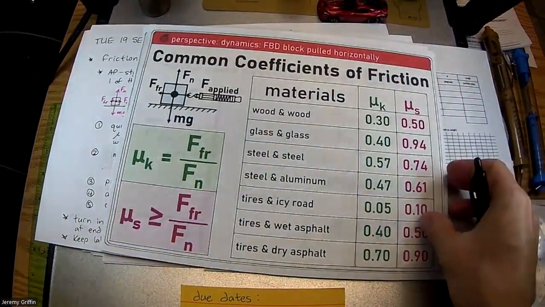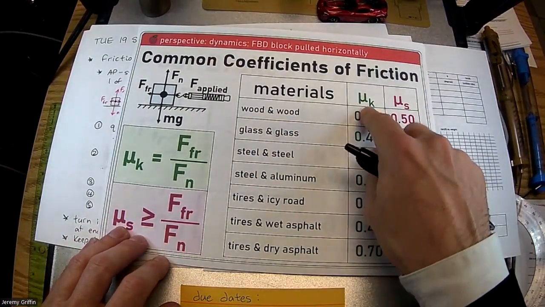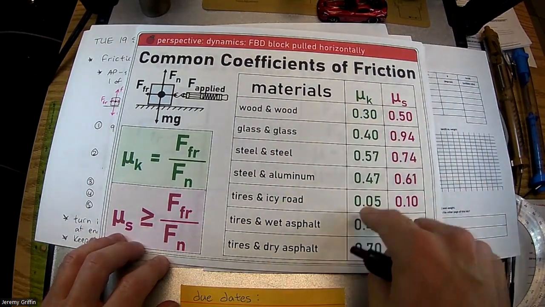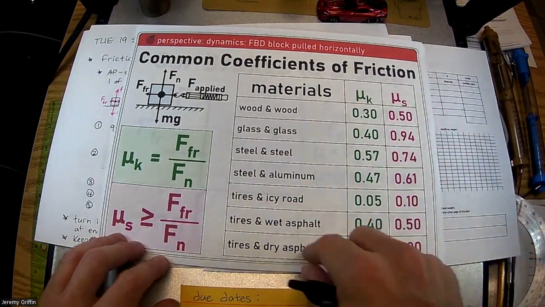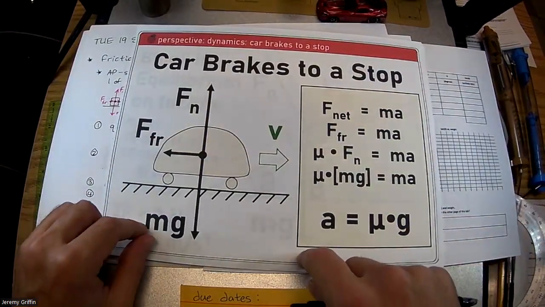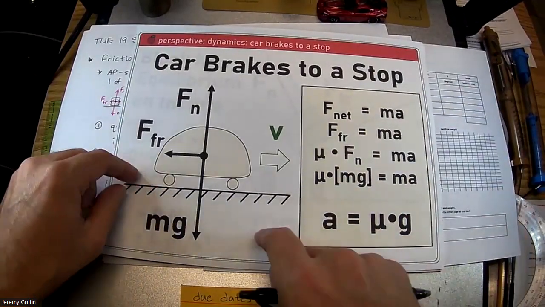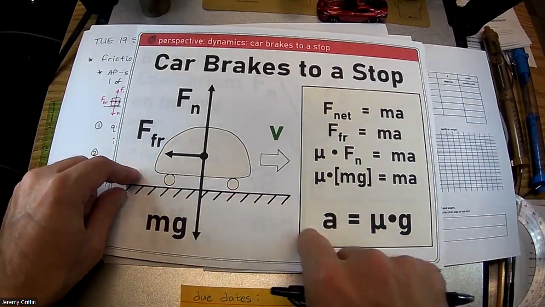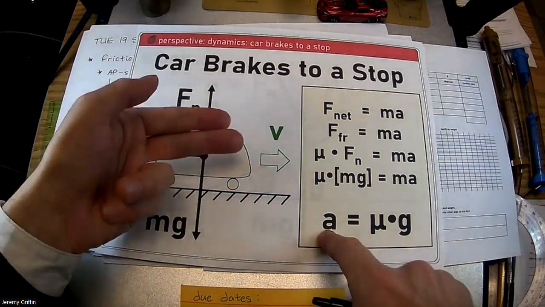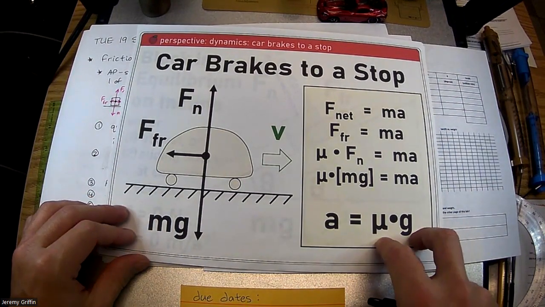I'll remind you too, you saw this yesterday. Once you know what materials you're working with, there is some known coefficient of friction. Again, we're going to focus on sliding friction. There's also static friction. One particular application of this, we did yesterday, is how fast a car can brake, how fast it can slow down. So acceleration may be a negative value if it's driving in the positive direction, as long as you know the coefficient of friction and the gravity field that it's in. You can prove it.